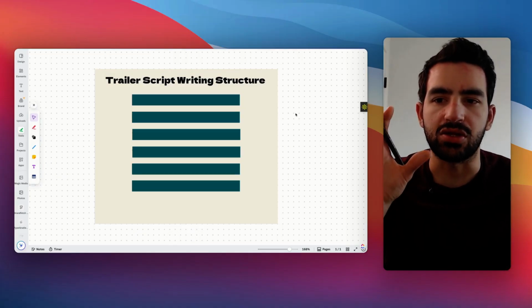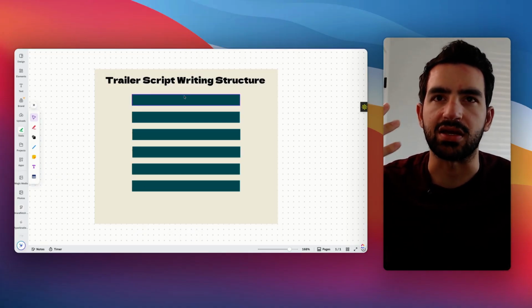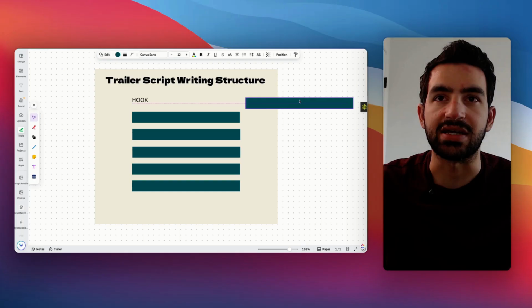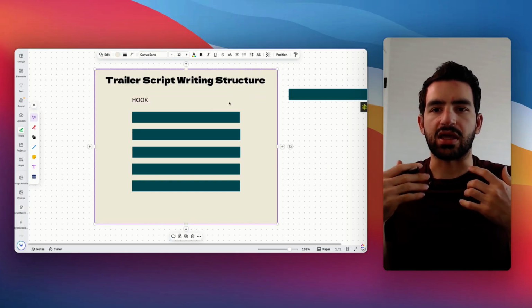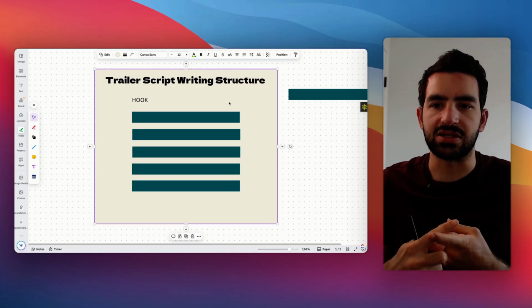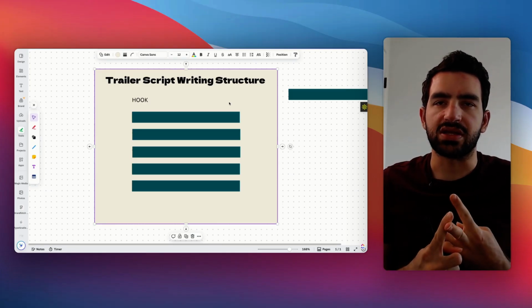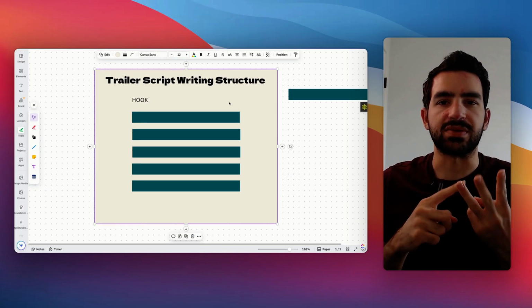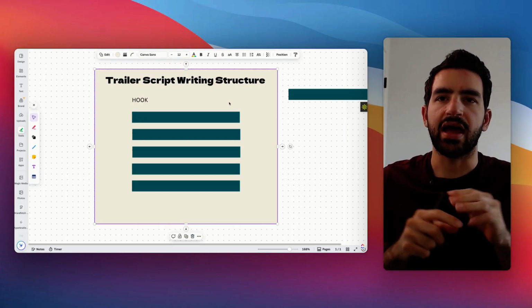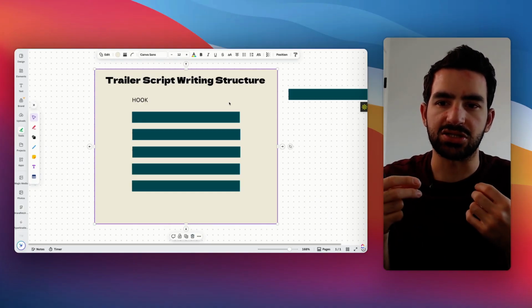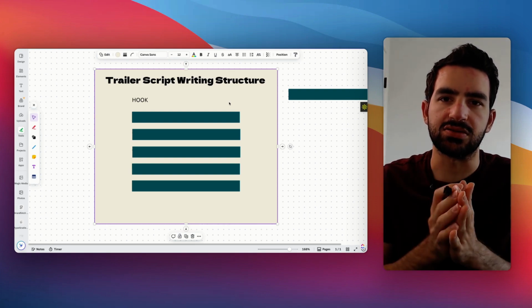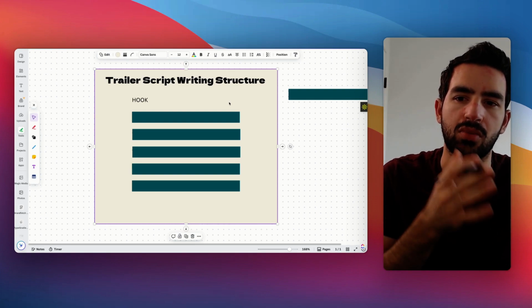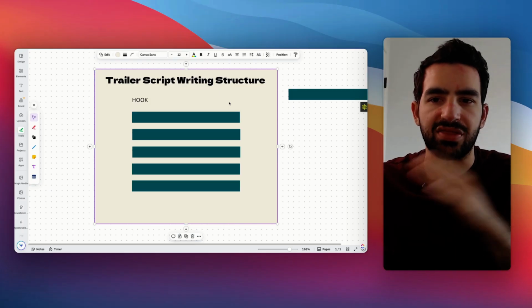Like everything that you write, like a YouTube video, anything, the first thing you always start out with is a hook. So the goal here is to use something that is going to speak to a misconception that they have, speak to something that they didn't know about the course, speak to some problem that they're having, and really try to get their attention and their interest right off the bat. You only have a few seconds to do this, so you want to find the things that are most resonating with them to create that hook.